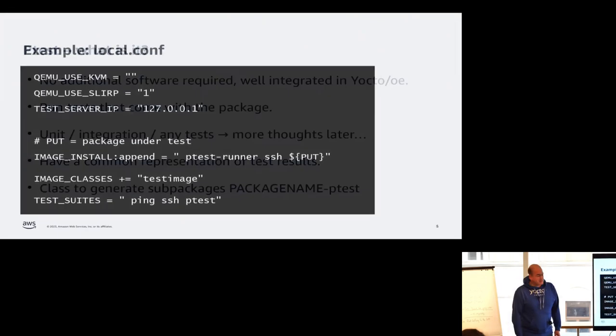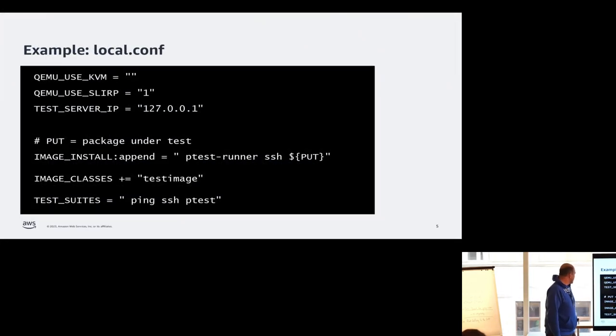Let's see an example of this. This is important here: this is what we are using in that Docker environment. It's important that you have a ptest runner installed on your test image. And we always install the SSH test and that package, the specific package we want to test, which was just upgraded, which we want to integrate and see if that new version works.